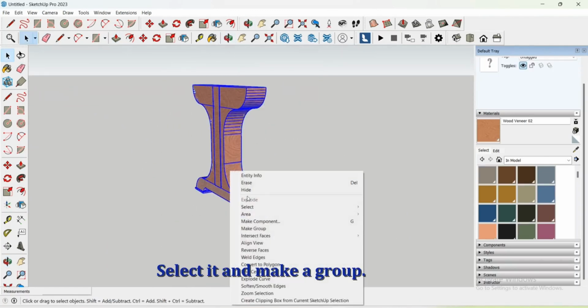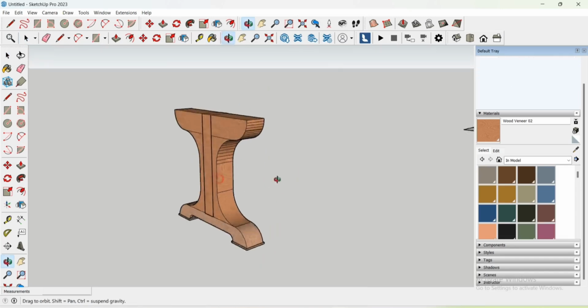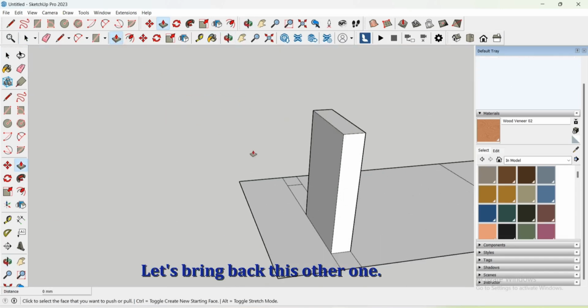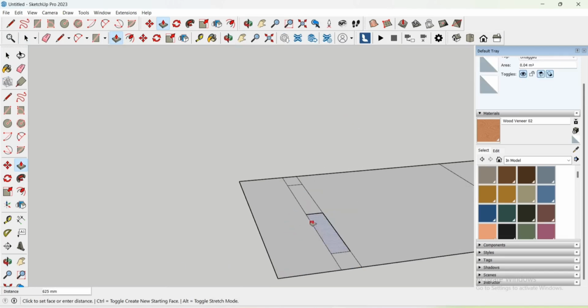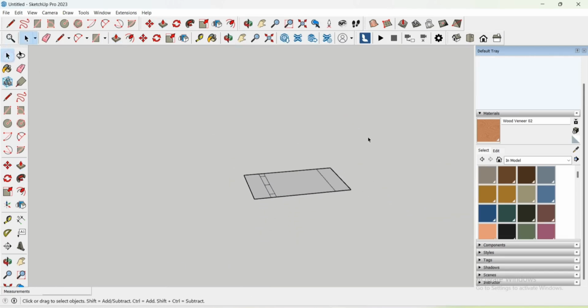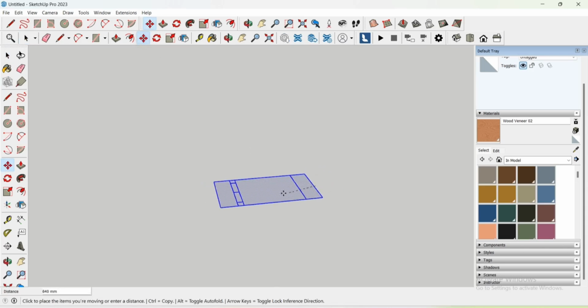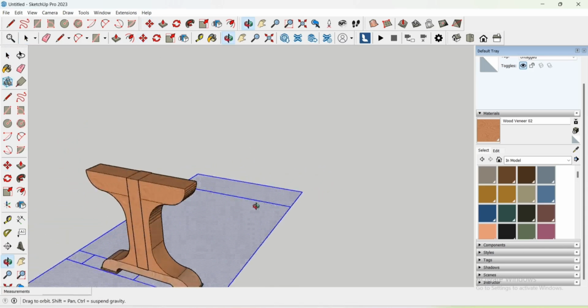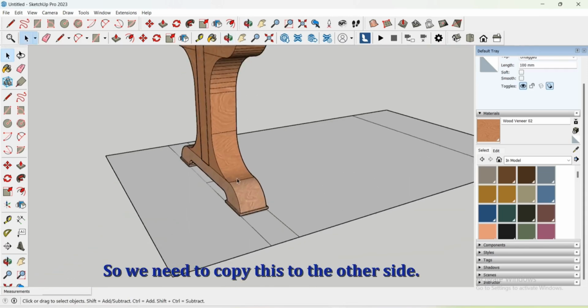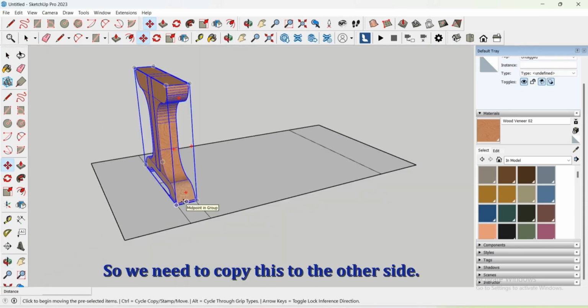Select it and make a group. Let's bring back this other one. So we need to copy this to the other side.